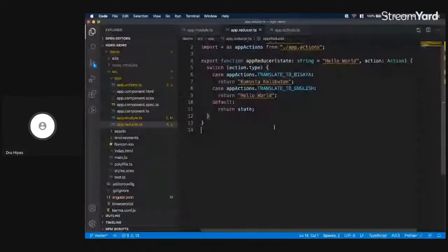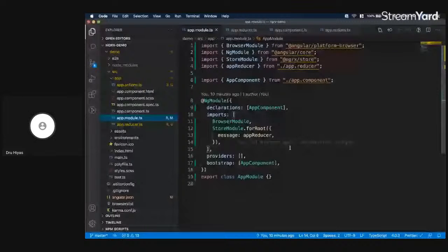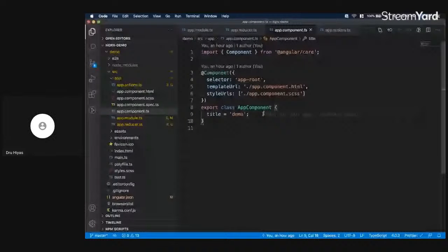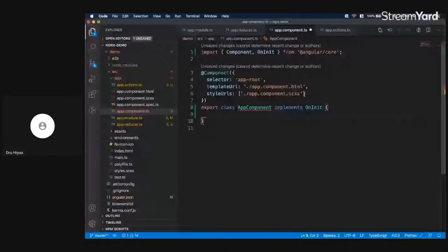And now we're going back to the app component, and then implement OnInit here. Just a quick note on how we create components in Angular.